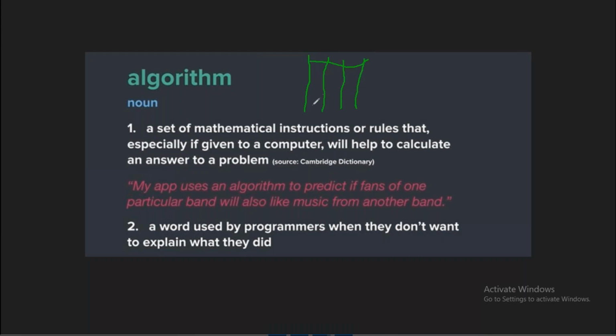Let's try to look at this. Maybe if you can recall, I have something like this. So I am at this point basically, and I need to get to this point. This is my entry, you can say, and this is my exit. I want to exit from this point. So what do we do? Basically, we try to find the best path, or the easiest path, or the shortest path, as we say.